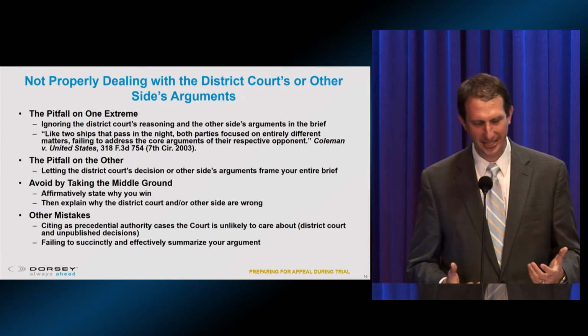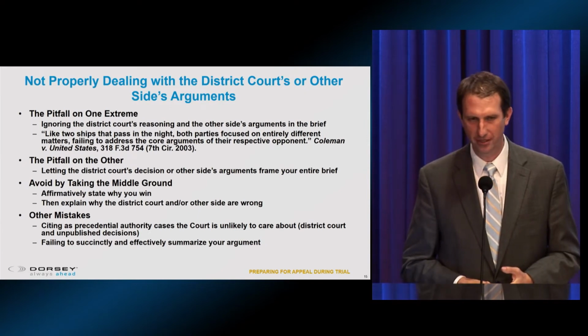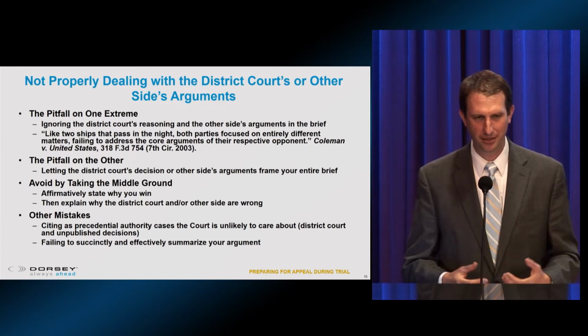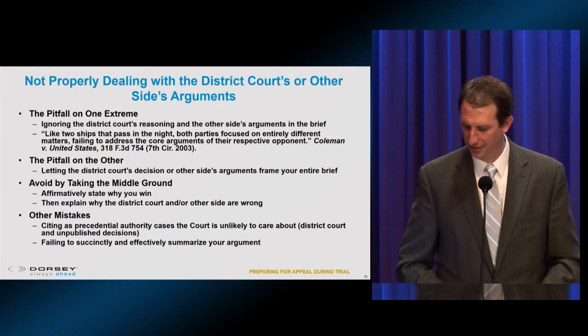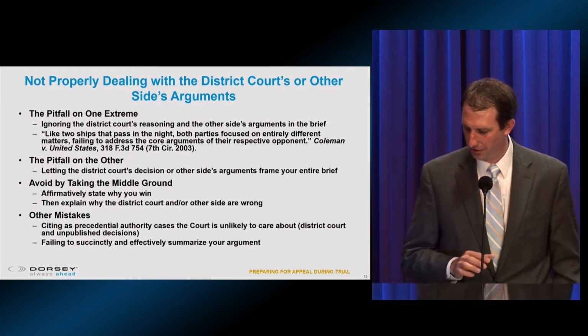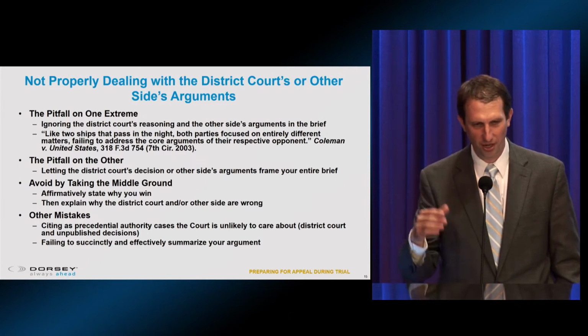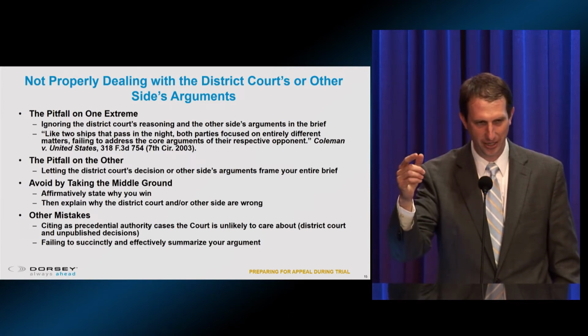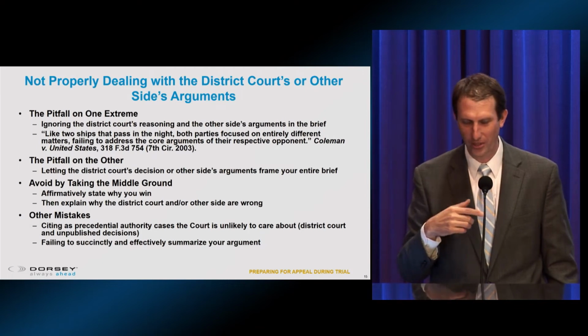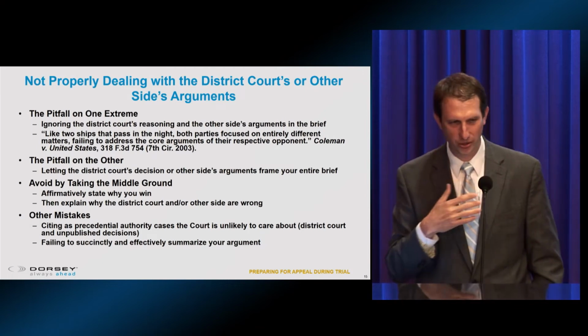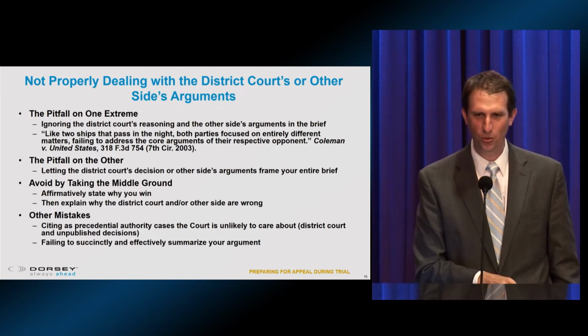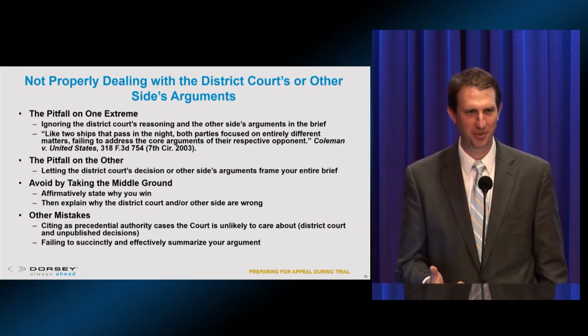A few other mistakes that commonly come up in briefing when you're trying to convince the court and make your case that I see are citing the wrong cases. Often I can look at a party's brief, without knowing anything about the case, without having looked up any of the cases, and just by what authority they're citing, you know how strong their argument is.